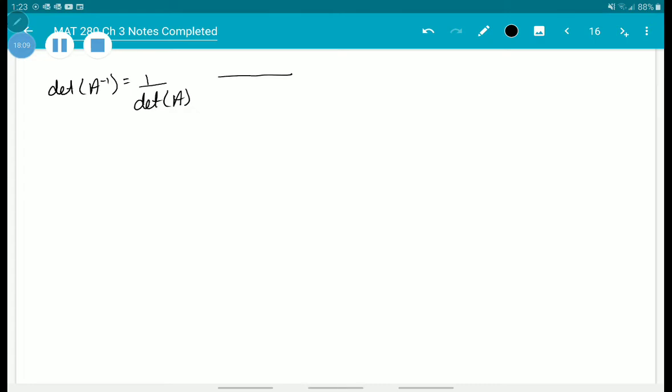Now, I want to talk a little bit about notation here. I think this is a good place to do it. So we're using the format DET, which means determinant. But another way to write that is using those absolute value looking lines. This means the same thing as writing it out in word form. So the determinant of A inverse is equal to 1 over the determinant of A. So just keep in mind that the notation can change. This is certainly easier to write mathematically than having to write words out. So be aware of the notation. So let's look at an example.